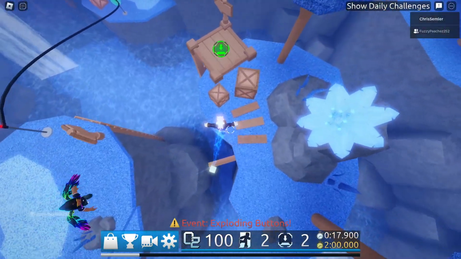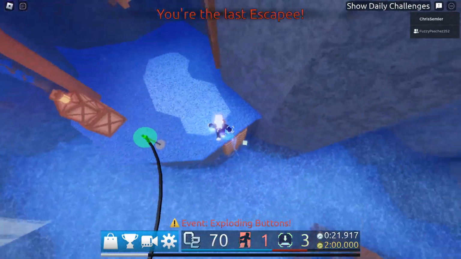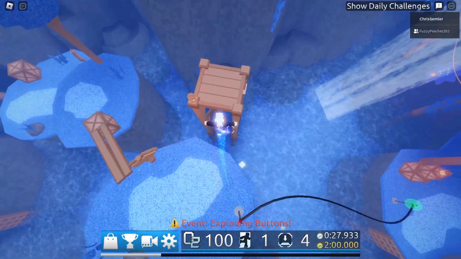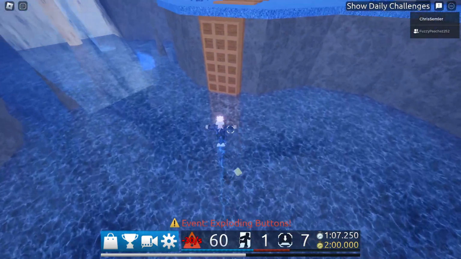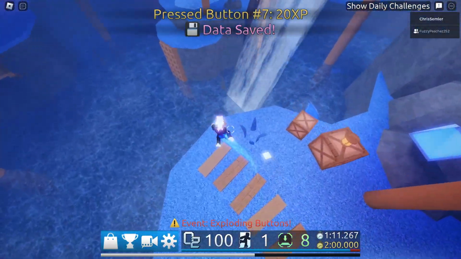We get exploding buttons 3 times in a row. Did it get you? Did it get you? Yes. What was that, bro? You just like slid up that wall. Hacking. I made it disappear. Exposed for hacking.